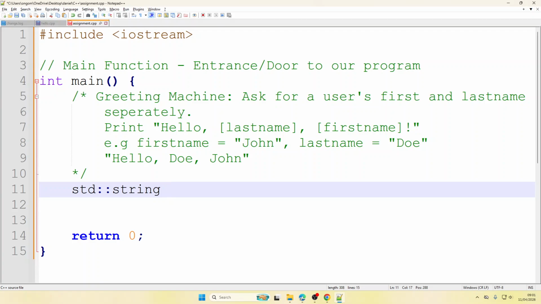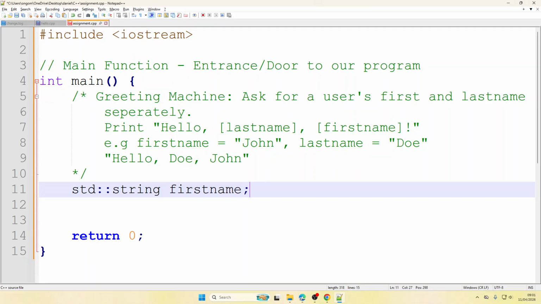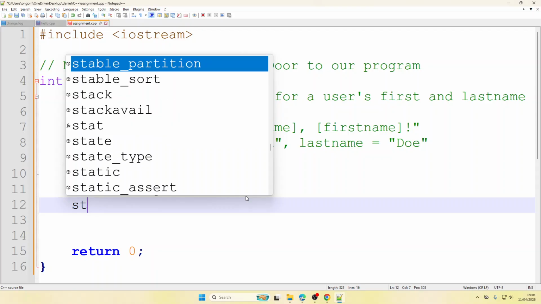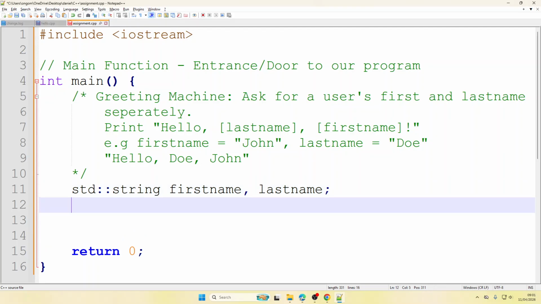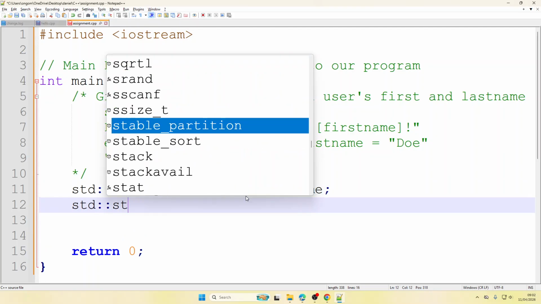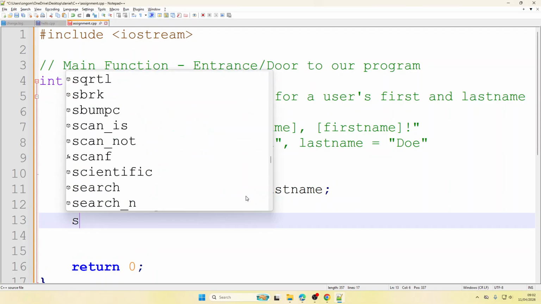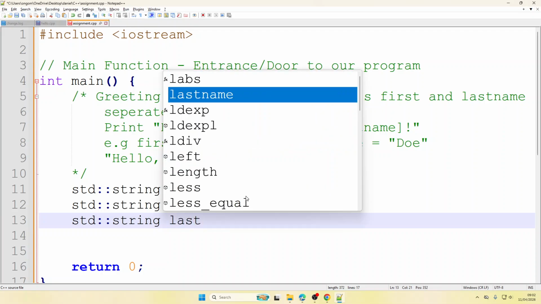Then we now call the variable name, which is going to be first name. We can actually declare all of them in one line. I hope that won't confuse you, so let me not do that. But this line here, if I do it like this, is basically the same as me having std string, then first name, then on the next line std string last name.